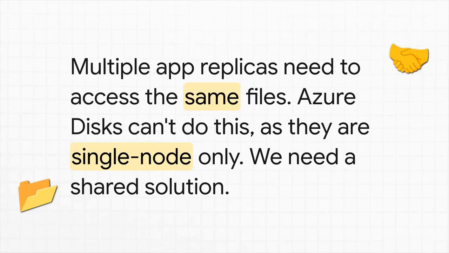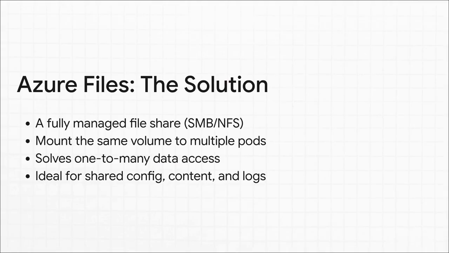Just picture it. You've got multiple copies, replicas, of your web front-end pod. They all need to read from the exact same set of configuration files, or maybe they all need to write logs to one central directory. Azure disks just won't work here, remember? They can only be attached to one node. We need something that can be mounted by many pods at once. And that is exactly where Azure Files shines.